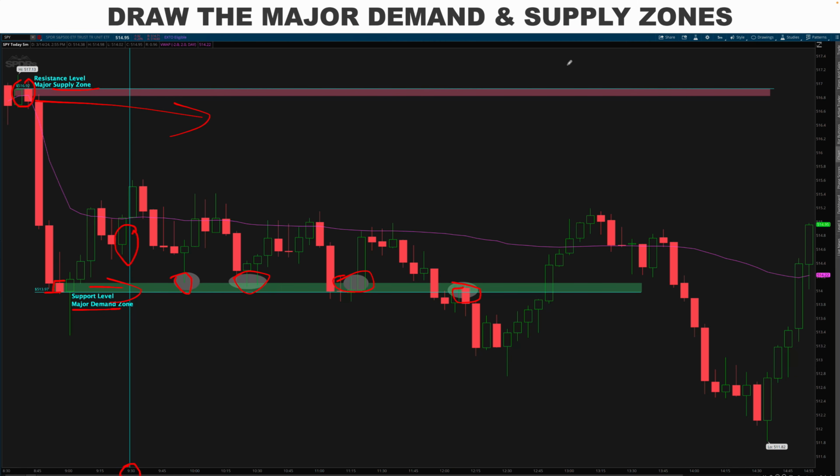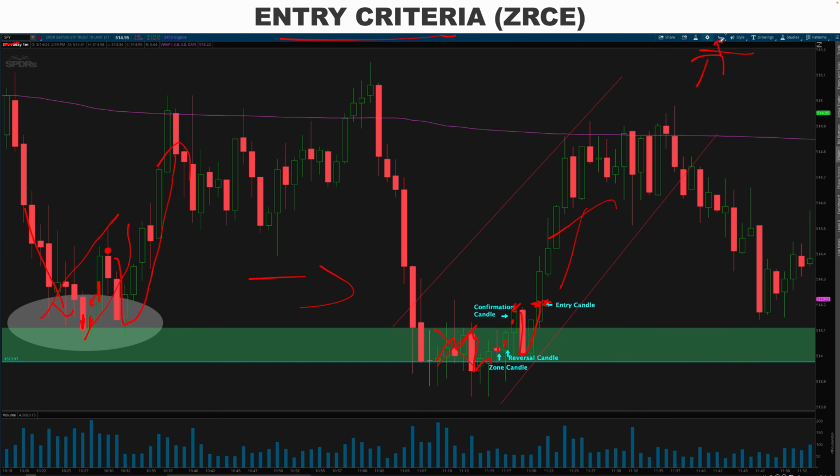So it's a quick recap, kind of going back for a second. Again, we draw the high of the day and the low of the day on the 5-minute chart for SPY specifically. Then we jump to the 1-minute chart for the same asset being SPY, and we just wait for them to come down and tap those little rectangles, being the green demand zone, major demand zone that we actually drew. And once it does, you wait for those zone reversal confirmation entry candles, which is what this stands for, and you basically jump in the trade.